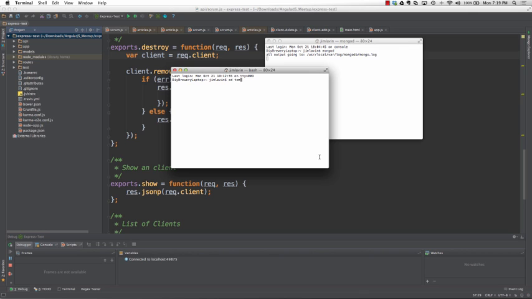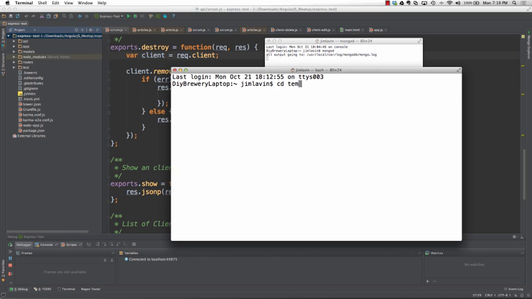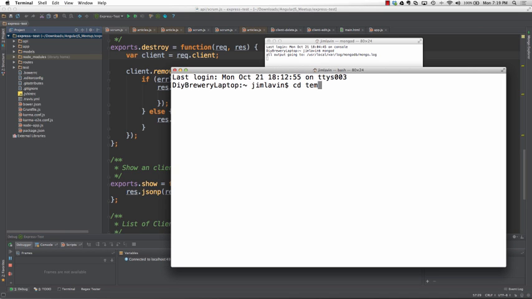Well, let's see if I can do that. Was it Control Plus? Nope. Okay, so I'm going to jump into my WebStorm projects, and I'm just going to create a sample project real quick here.